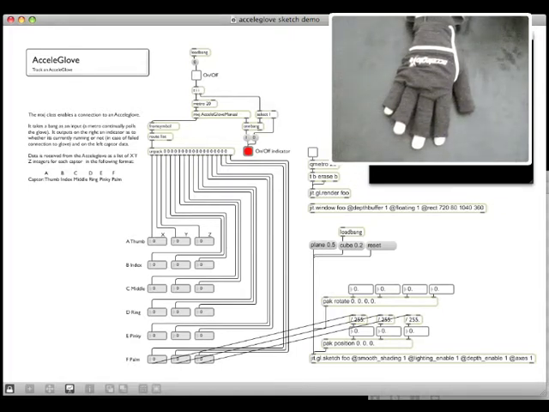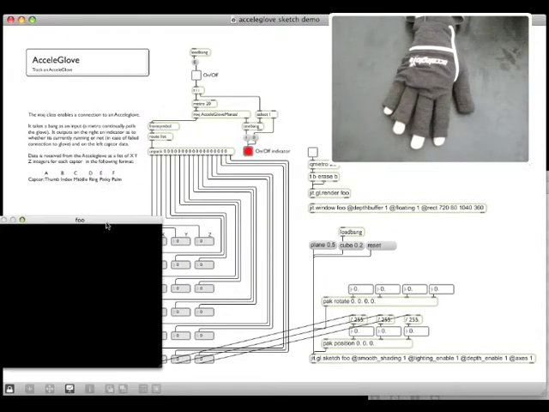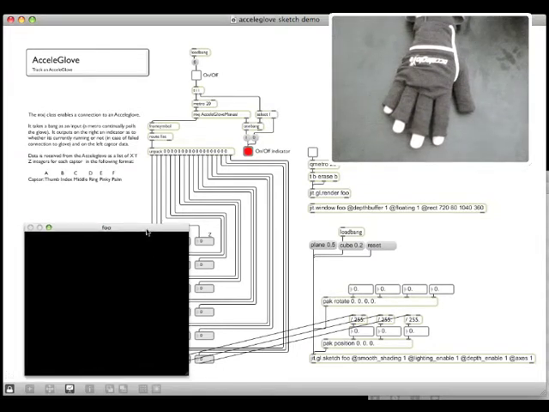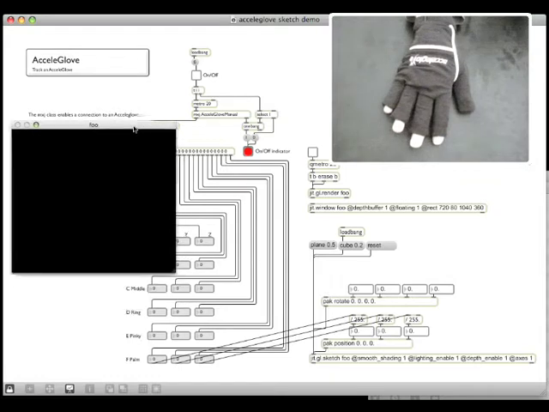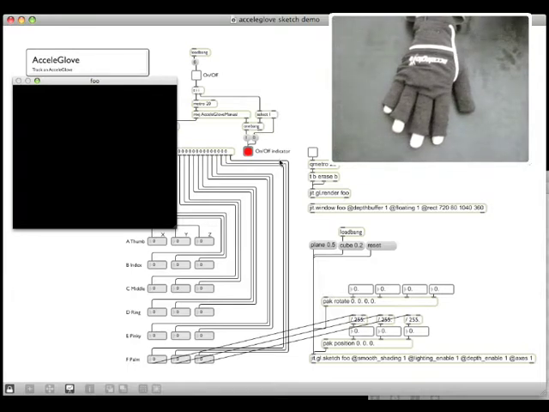Now, this is a copy of the other patch that I just showed you, and all on the left hand side is identical, so I'm going to cover it with this jitter window. You don't really need to see all of that on the left hand side. Perhaps useful to see numbers as they're moving. But what I've changed is on the right hand side, I've now added a jit.window, which is this window here, and I'm going to load a cube into a sketch in the jit.window, and I'm going to control either the position of the cube or the rotation of the cube.